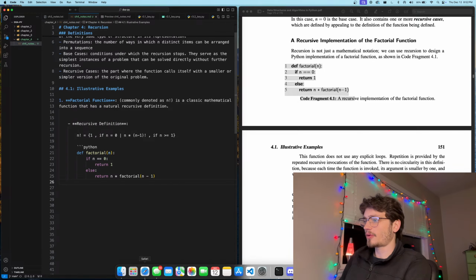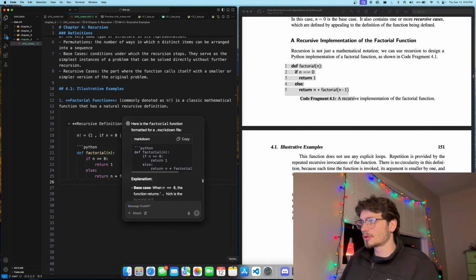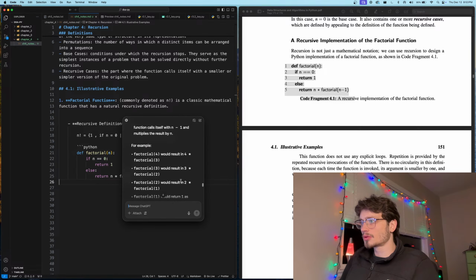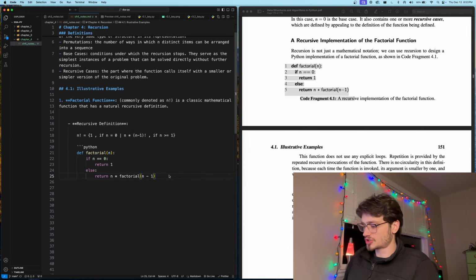So then do I have to close the block? You can wrap the code block in triple backticks. Okay.